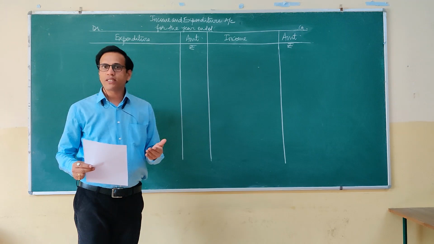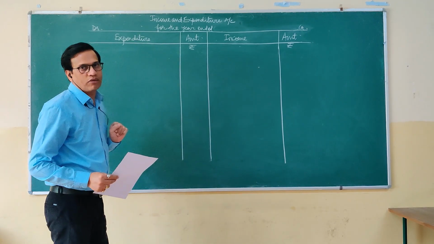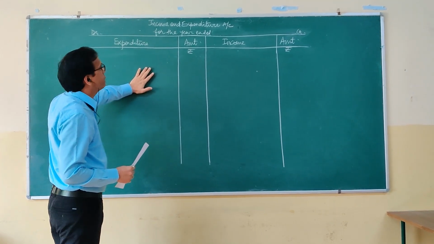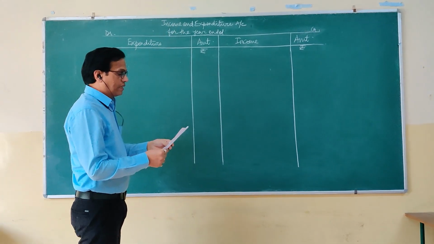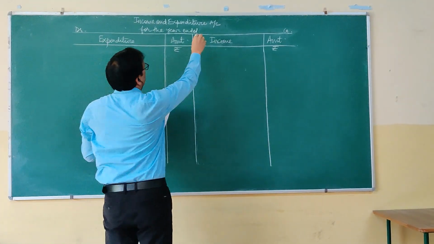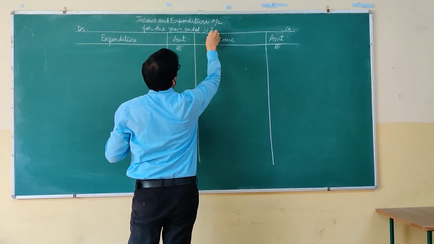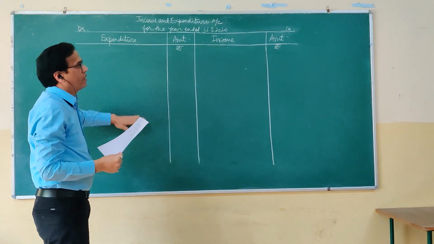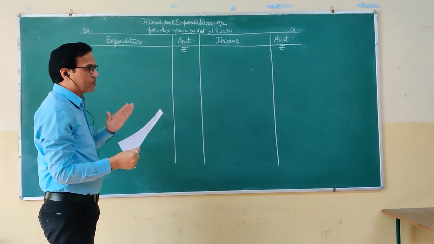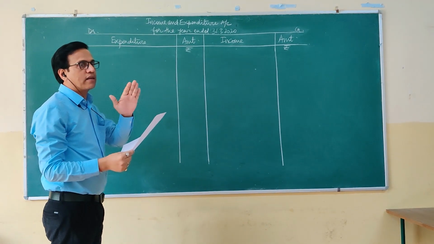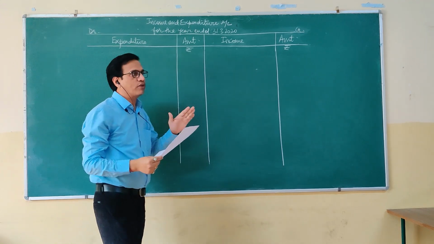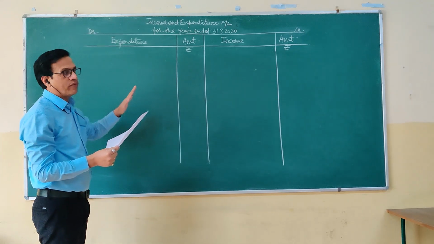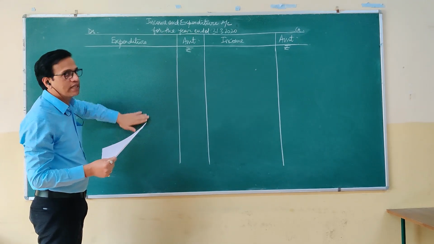So the demand of the question is to prepare income and expenditure account. So the same format what we prepared in the last question, we will prepare similarly income and expenditure account. Here the year ended 31st March 2020 is given. So we write here 31st March 2020. Then item wise we will make it. From the items of receipts we will find out the revenue nature items and we will take them to the income side. And from the payments we will find out the revenue nature items and we will take to the expenditure side.